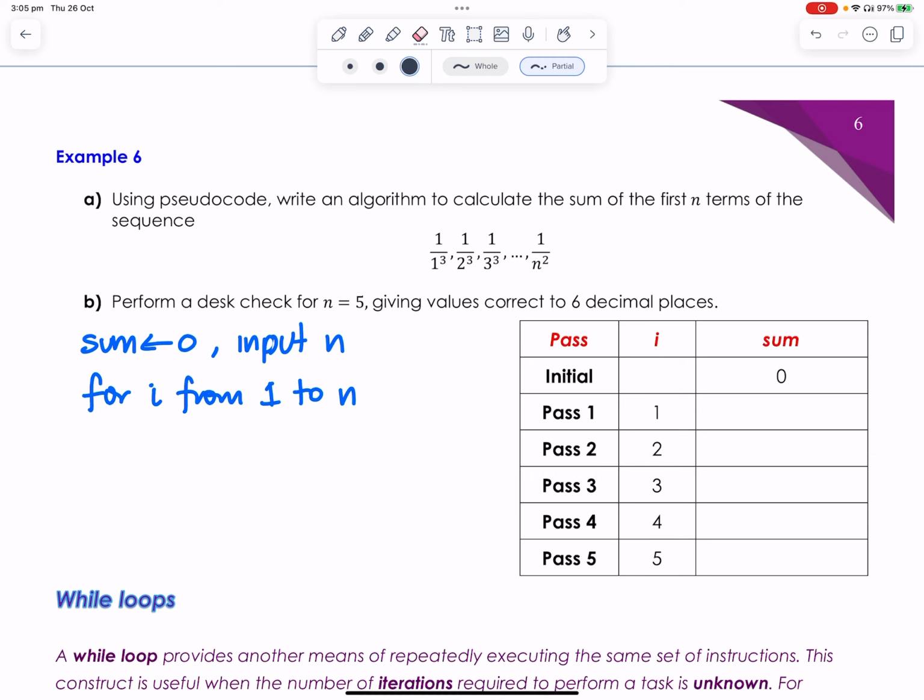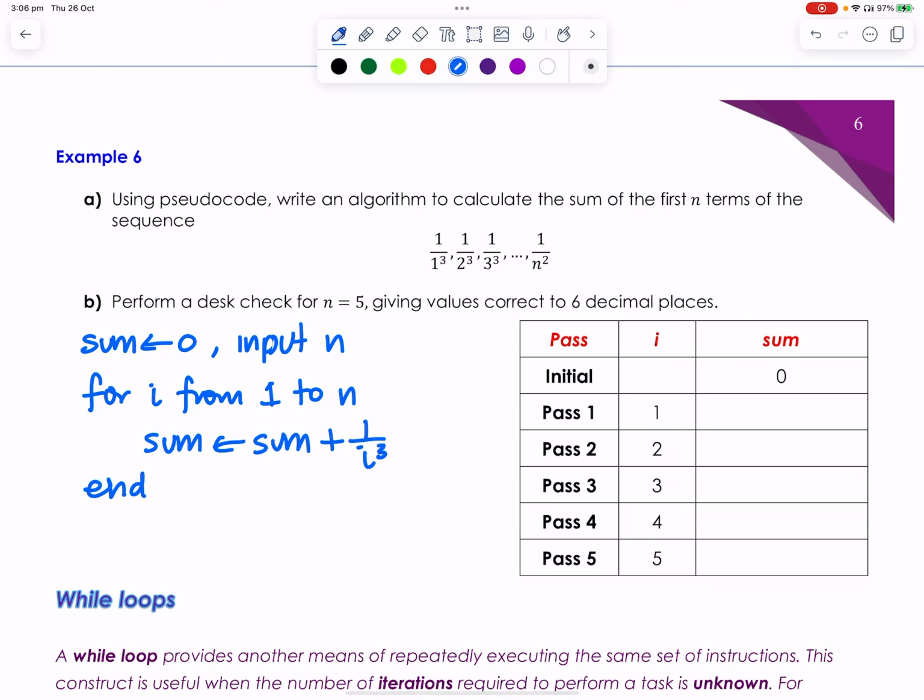Now, we want our sum to be our previous sum plus 1 on I cubed. Because first time round, I is 1, I is 2, I is 3. And then we want it to repeat up to n. And then print out the sum.